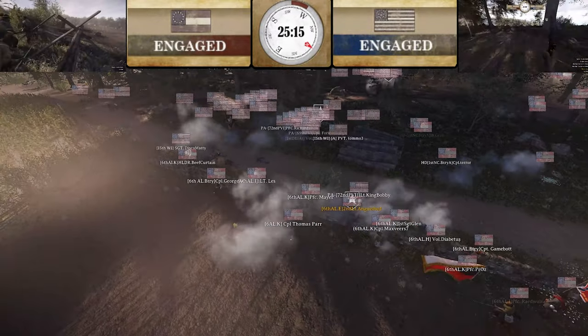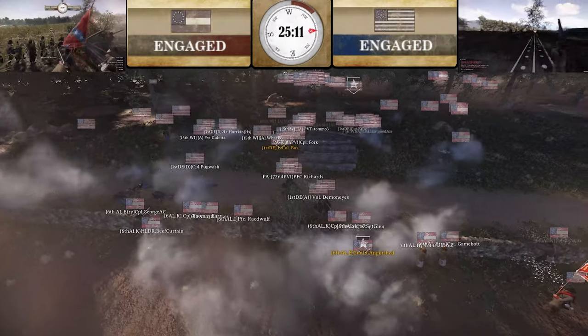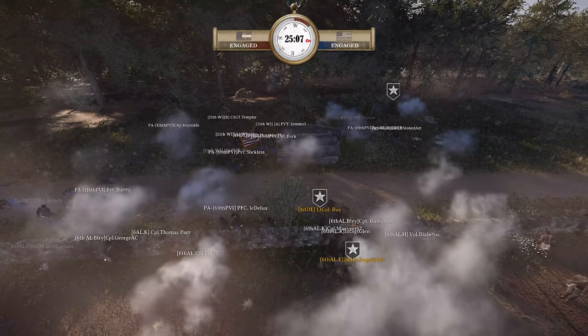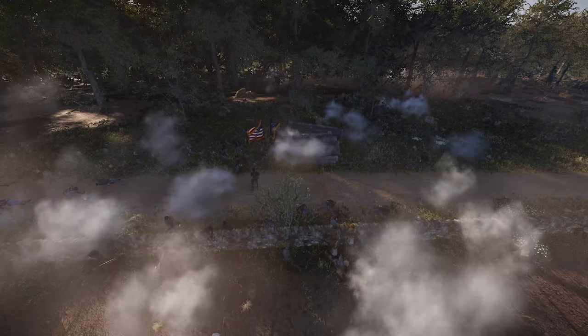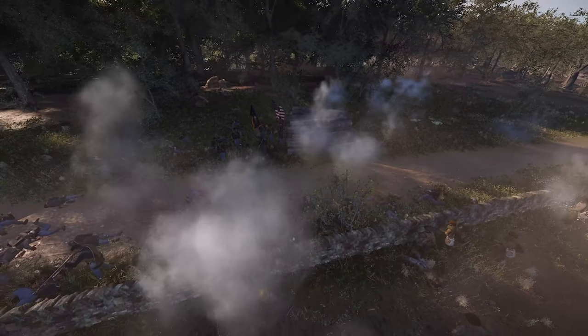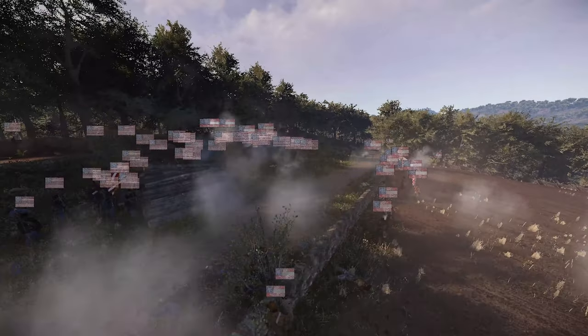6th Alabama did push forward. They're charging. They do have this nice stone wall. No Union on their flank. PA is charging right at them. They have this nice stone wall. You see A and B coming out of the woods. It looks like CSA were charged out in the woods.